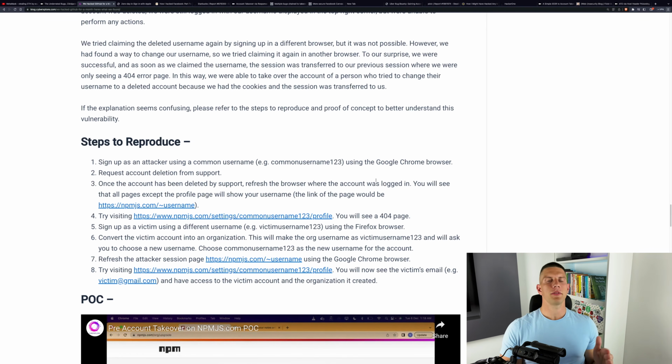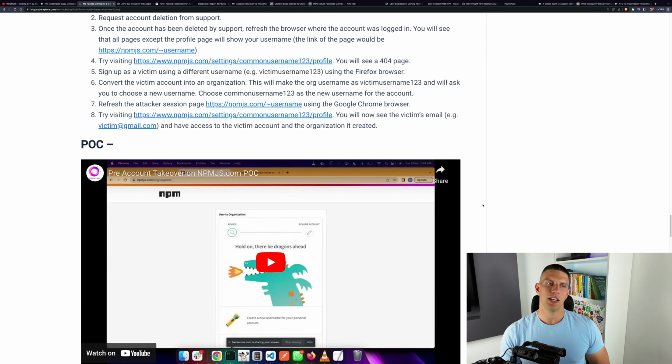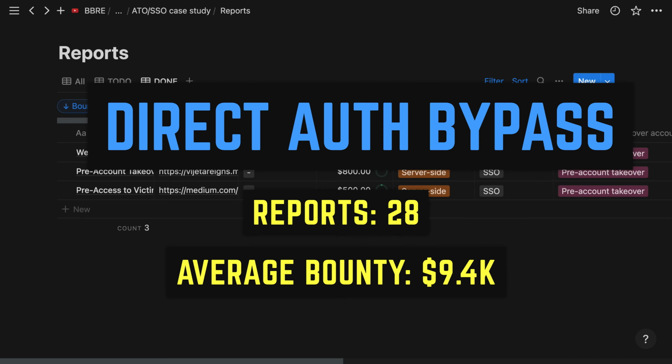So it sounds like a very unlikely attack, because you not only have to know the username of the victim that will start using npm.js because it was the vulnerable website, but you also have to still keep this session alive. And I'm not sure how long the session is alive, or how you can keep it alive, but it sounds like a really difficult attack to perform. But it was rewarded $4,000 of bounty, so quite a nice reward.